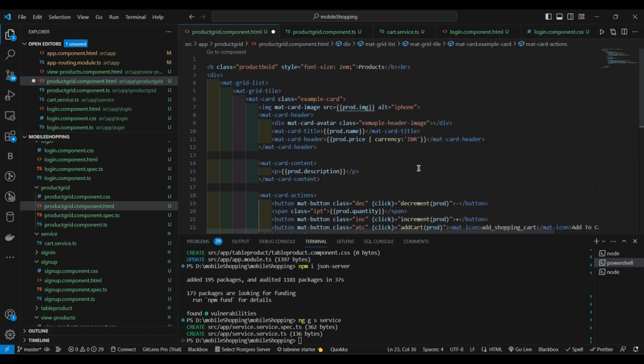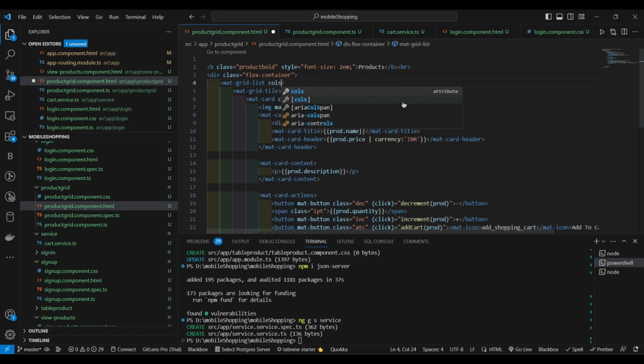And for this grid list we can set some, here also we can give one class flex container, and for this also we will give some cols, okay, column that will be like 3, and row it also we have to say 3:3.